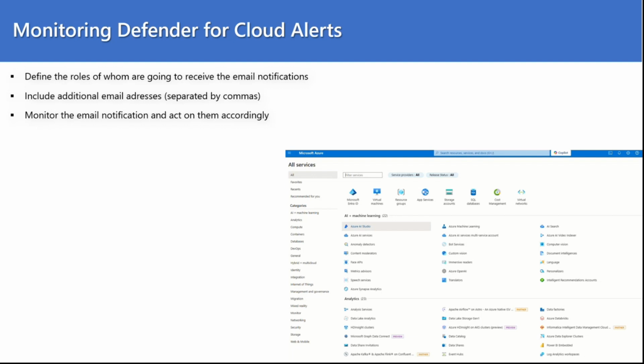For example, if I'm going to monitor only high alerts, or alerts with high priority, medium priority, or low priority, you can define that, and based on that you are going to start to receive notifications as soon as they happen, once they are recognized and identified by Microsoft Defender for Cloud.